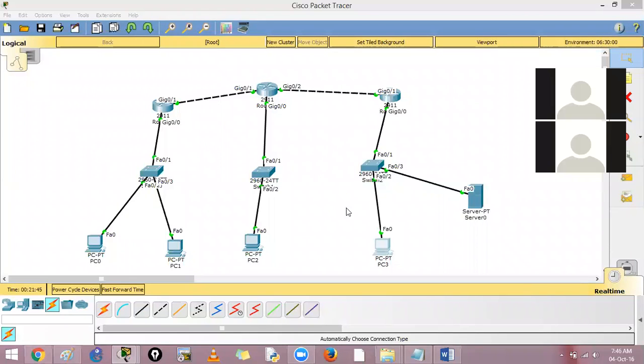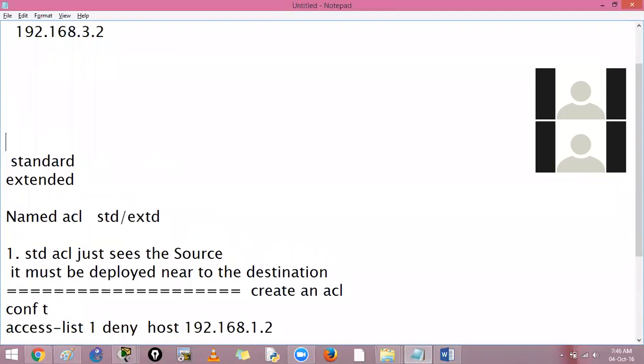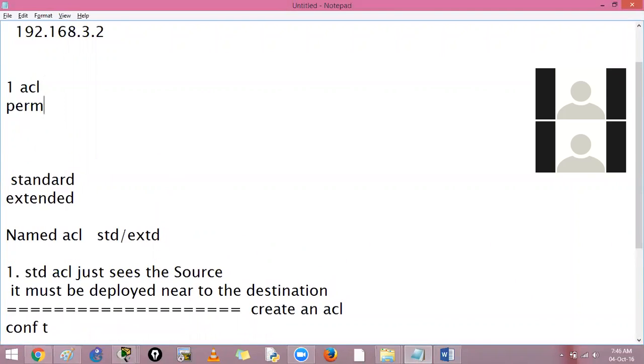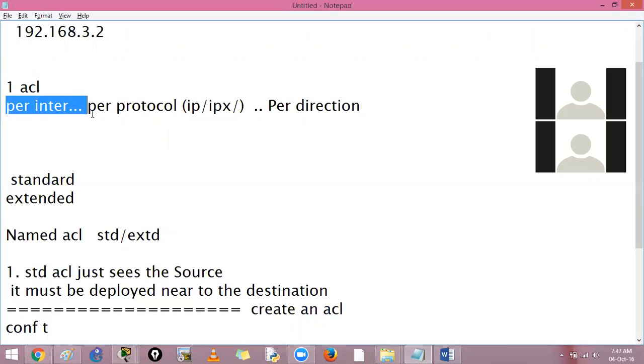The thing about ACL is you can have only one access control list, one ACL per interface, per protocol, means your IP, IPX, whatever the protocols may be, and per direction, that is to be considered, because you cannot have one ACL that says deny IP but permit IPX. One access list can be applied on one interface. No, actually, on one interface, per protocol, per direction. You can have multiple access lists created on a router, but you can only use one on one interface.